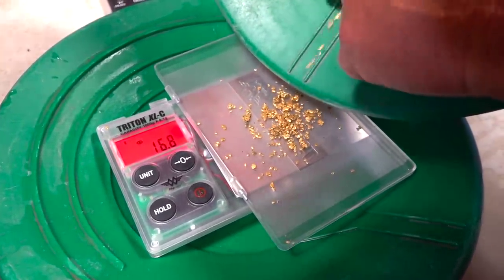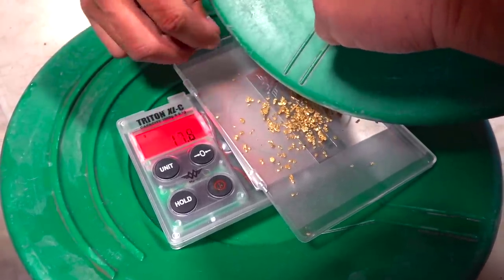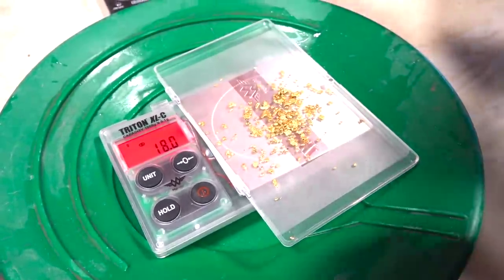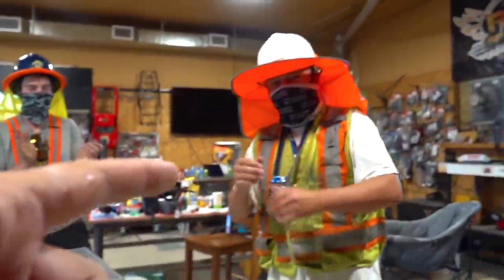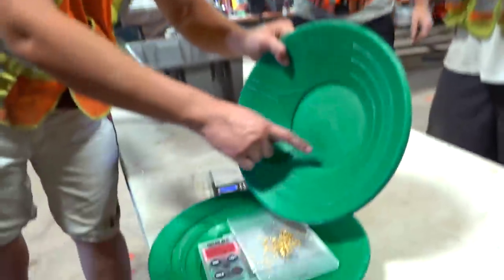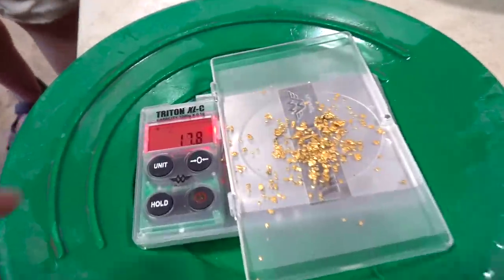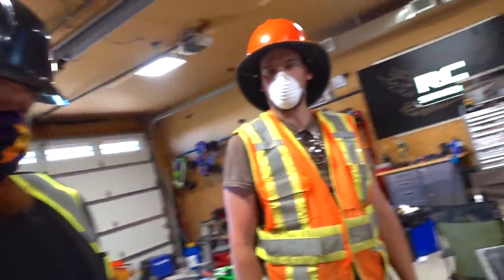Dude, I love it. It catches all the gold. Oh, no. Oh, couple flipped out. Yeah. Look at that. 18 on the button. 18 grams. Nice. Almost 20 today. Oh, an extra piece in there. Every little piece counts, man. 18 grams. We'll take her. That's decent. Good job, boys.